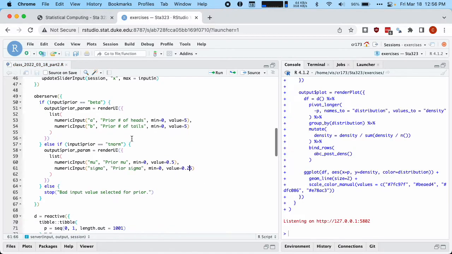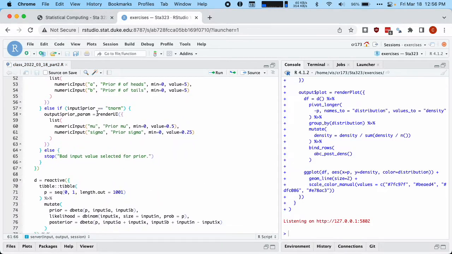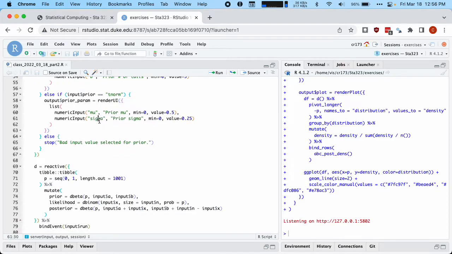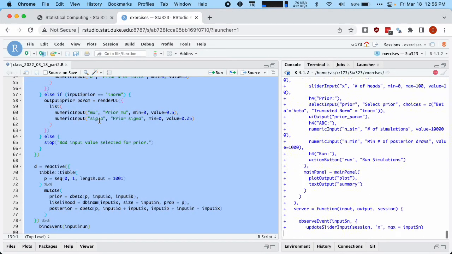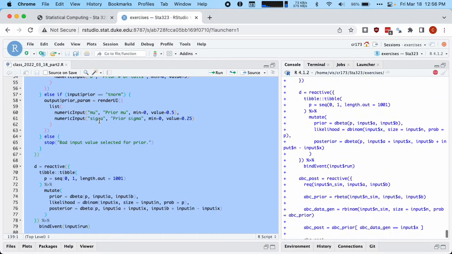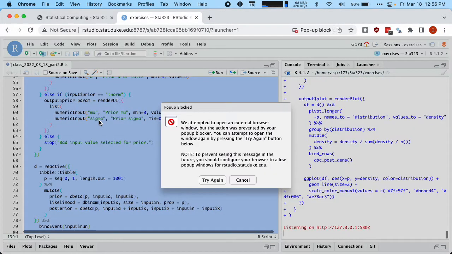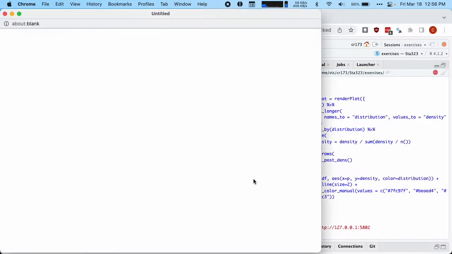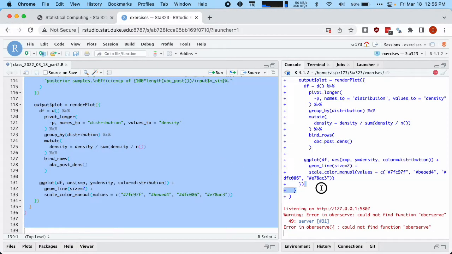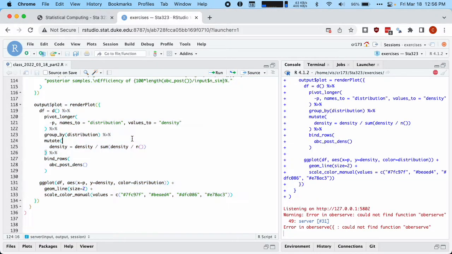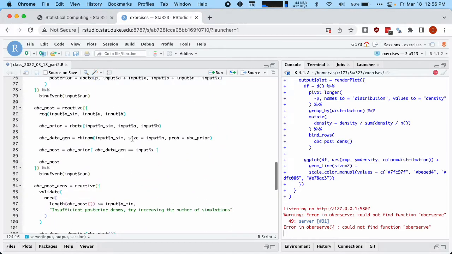Sounds reasonable. And yeah, that looks reasonable. And I mistyped observer.